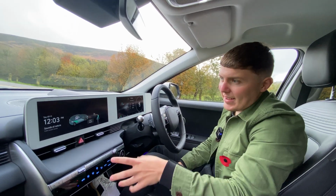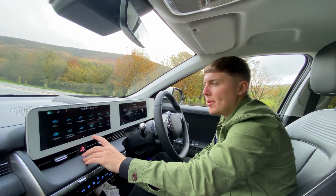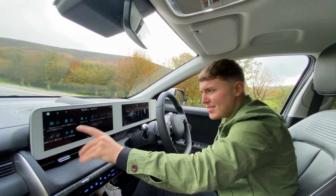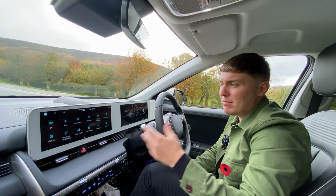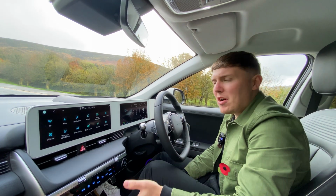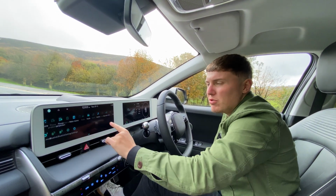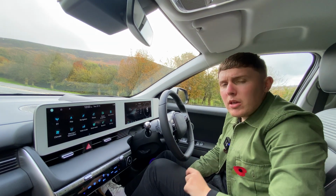The second thing is actually the infotainment screen. Yes, it has all that you need, and I think that's quite a nice display, but there's something about this design with this colour scheme that I'm not necessarily the biggest fan of. I feel like it doesn't feel very IONIQ 5. It'd be nice if it looked a bit cosmic, had a nice backdrop. In fact, it's just a plain backdrop with them icons. I feel like it could be much better.